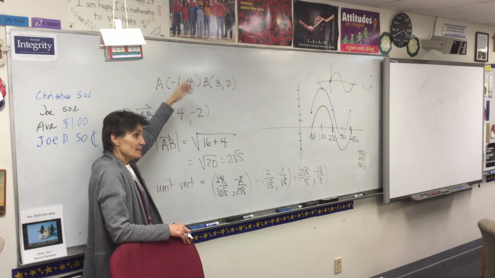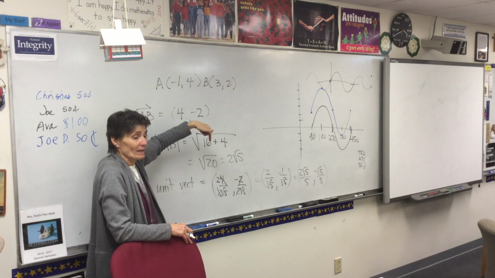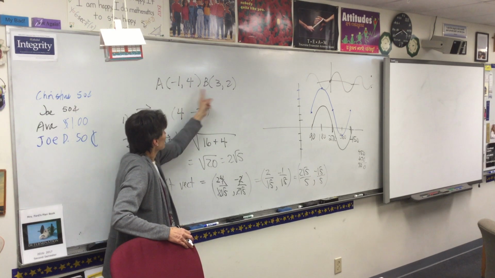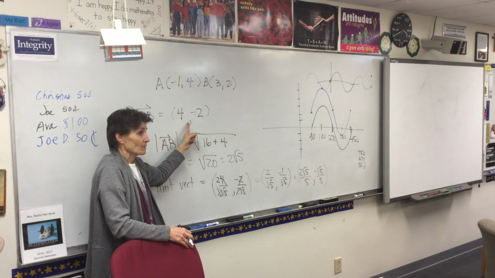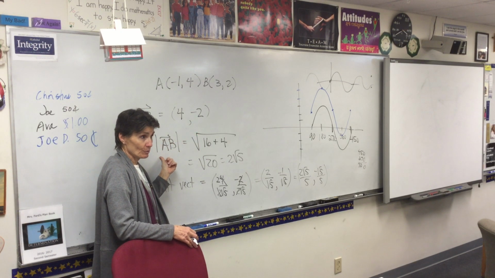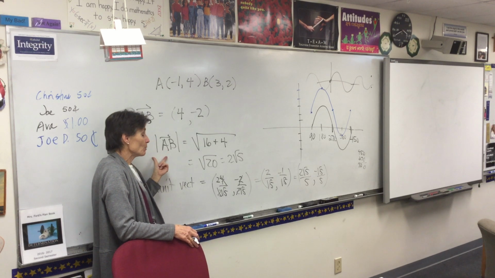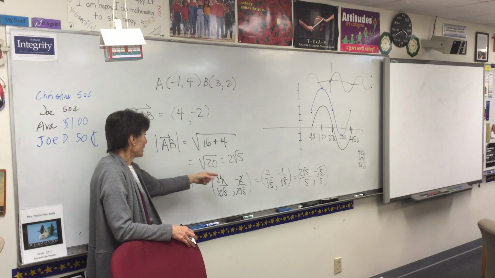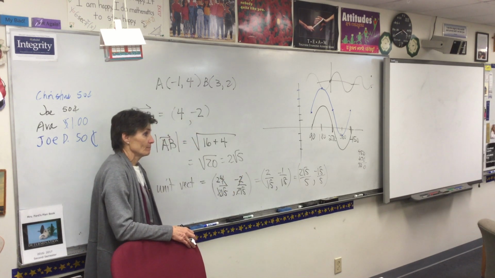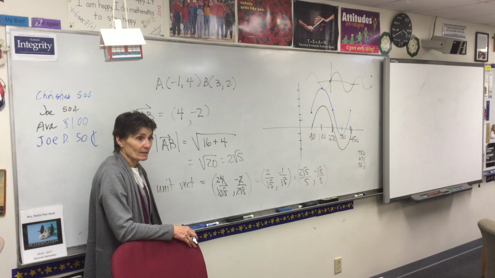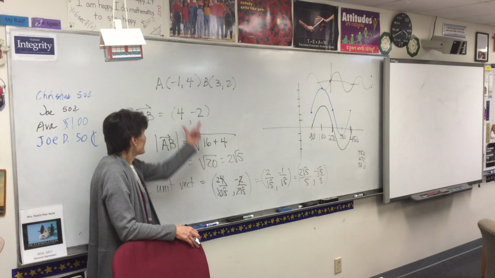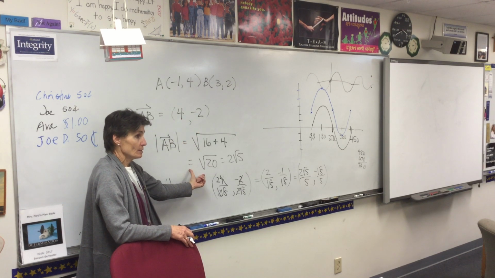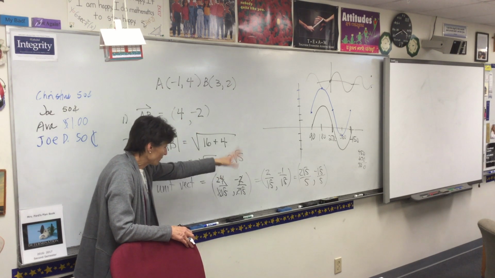Let's recap. This is a test question worth a ton of points. Step 1, find the vector. So go from here to here and here to here. There it is. Step 2, find the magnitude. How do we find the magnitude? We square it, add them up, and take the square root. Then we got to find a unit vector. How do we find a unit vector? We take the answer to number 1 and divide them by the answer to number 2, and then do whatever we need to do.